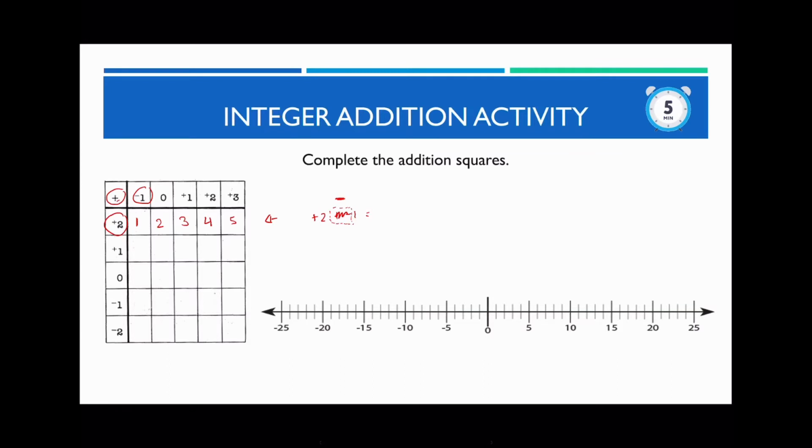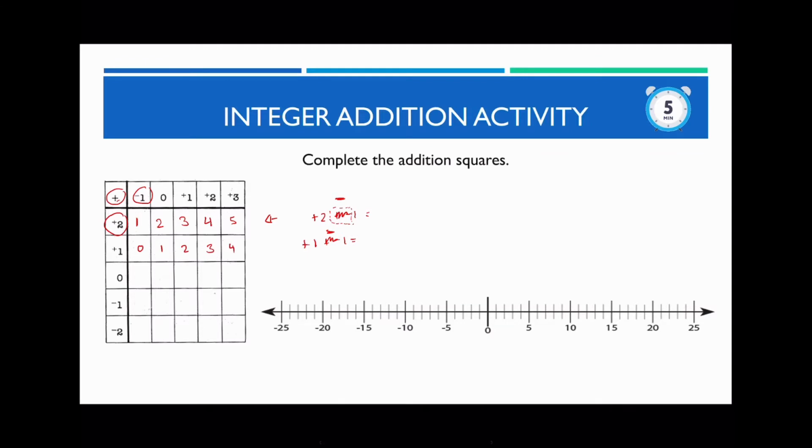We'll do the exact same thing with the second row. So +1 take away, positive 1 plus takeaway 1. Now, in this case, again, two different signs in between. So therefore, this becomes a takeaway sign in between. So 1 takeaway 1 is equal to 0. 1 plus 0 is equal to 1. 1 plus 1 is equal to 2, 3, 4, and so forth.